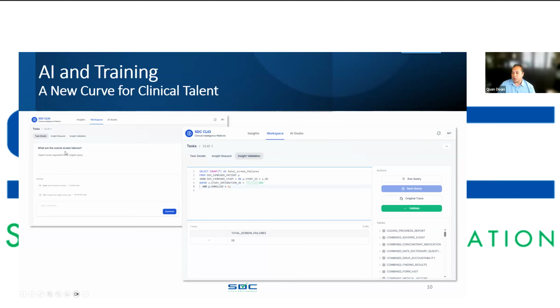And on the screen here, you have the question that was asked, and within the tool itself you have transparency, where you can rerun the backend query of what you would typically see in a SAS program and how it answered that question. We allow our statistical team to modify this and save it, to reduce the secondary validation effort on your SAS code. These types of questions are stored within the tool, which allows them to re-ask these questions across multiple trials without having to reprogram and revalidate TLF listings and whatnot.